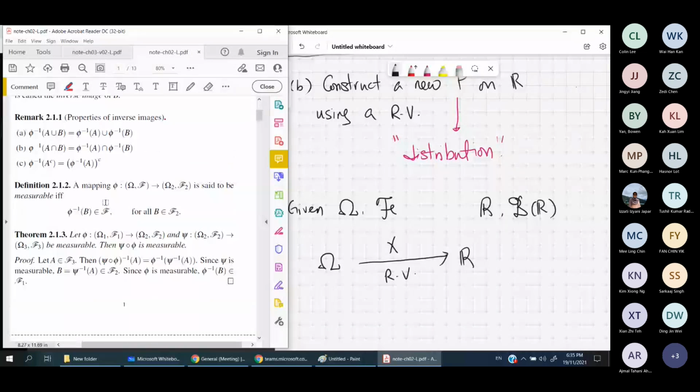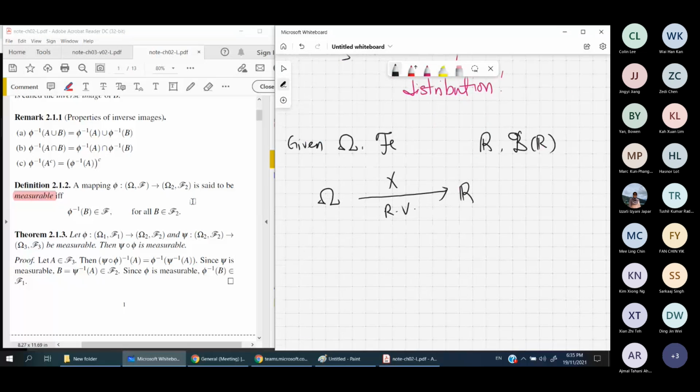What is a measurable function? A measurable function is a function which pulls back an event from here to an event in here. That means using the inverse function. So from here, based on here, we have B_R, and this one is F. The inverse of it goes back. We take any event here and come to another event over here.